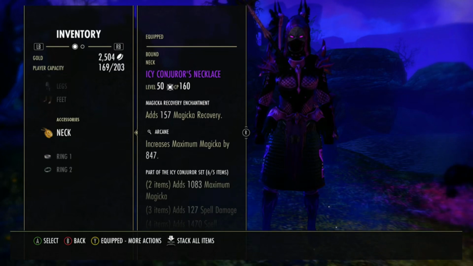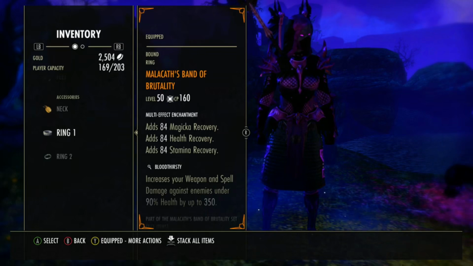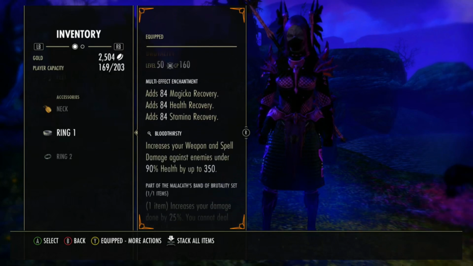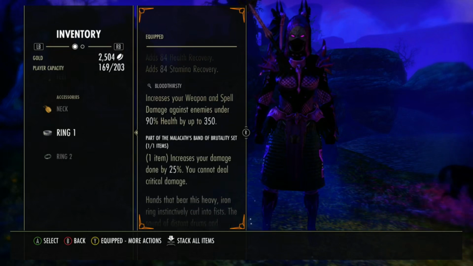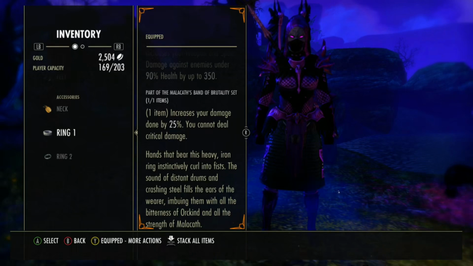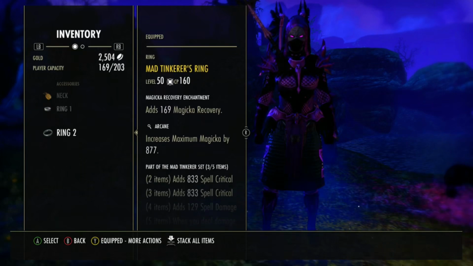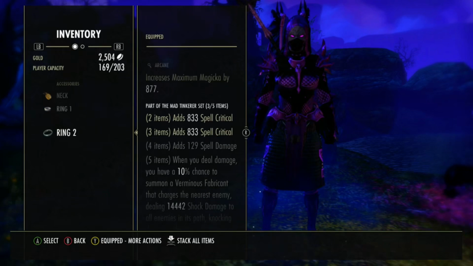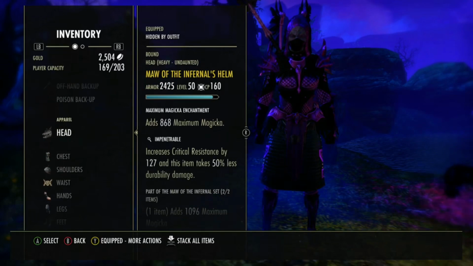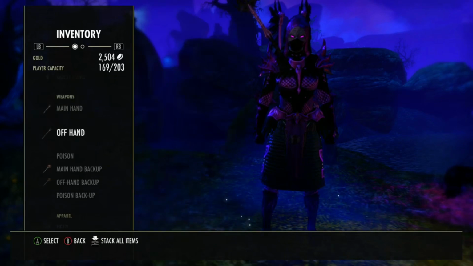Icy Conjuror's Necklace, and Magicka's Band of Brutality, Bloodthirsty, with a triple recovery trait. Now listen, this 1-piece mythic item is huge on a build with a lot of procs because your procs are going to take a buff by 25%. You're limited in how you buff your proc damage, and I'm actually going to go into that on another video, since we're in the Stonethorn proc meta pretty much. But anyhow, that is the gear setup.